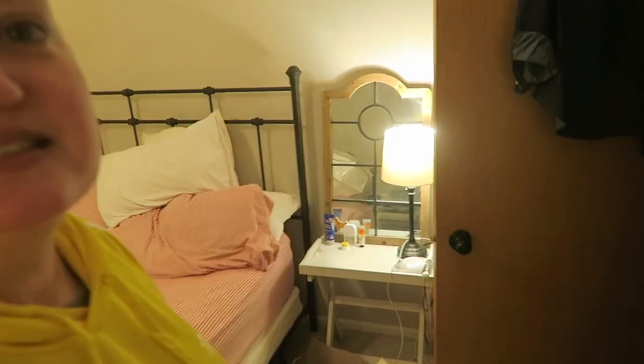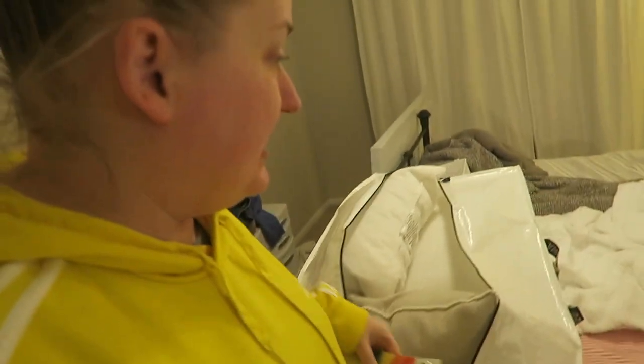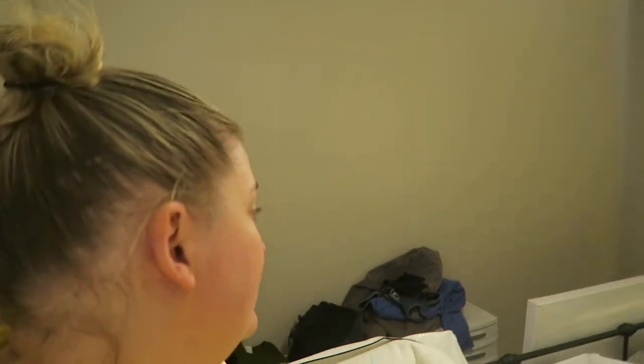So anyways, I figured I would show you guys around of just what a mess my house is. So we'll do that real quick. So here's my bedroom, currently just a freaking mess. I've got stuff everywhere. I'm loading up pillows in a bag right now. And yes, I have red and white sheets currently. And took some stuff off the walls. There was a big painting up here, which I just listed on Facebook Marketplace. And I've got a bunch of shoes there.